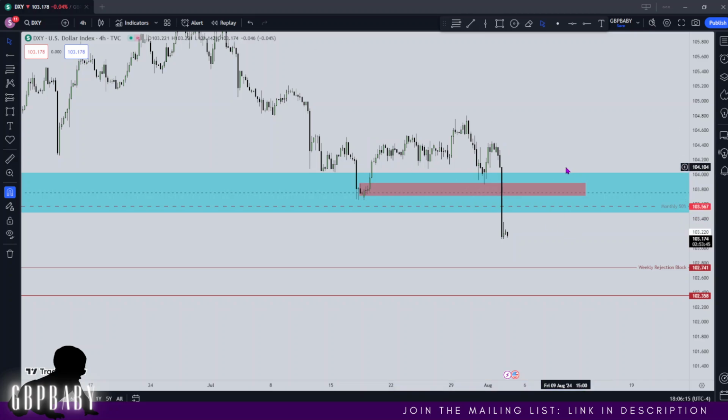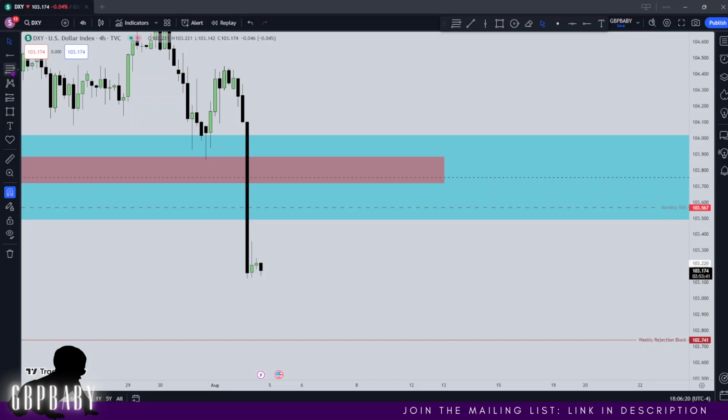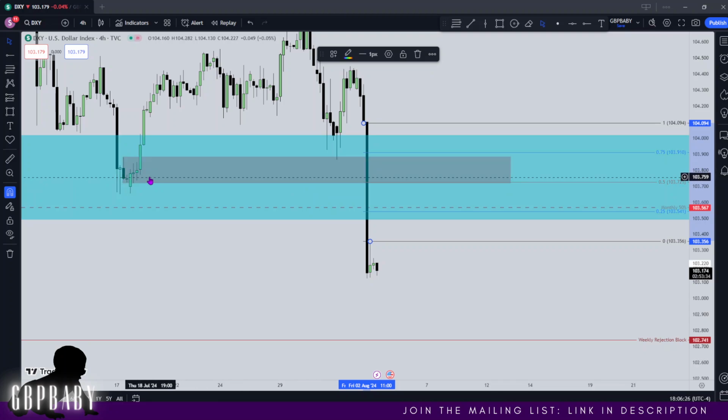But again, what I am paying very close attention to, and I'll talk about this again, is the fact that if we look at this fair value gap between this low and this high, the midpoint lines up with our breaker, but price doesn't even have to get up there. And if it only trades to this 25% level, that shows more bearishness, which supports our bearish bias and will help us find setups. Again, I like to let Monday trade, so let's let Monday trade.